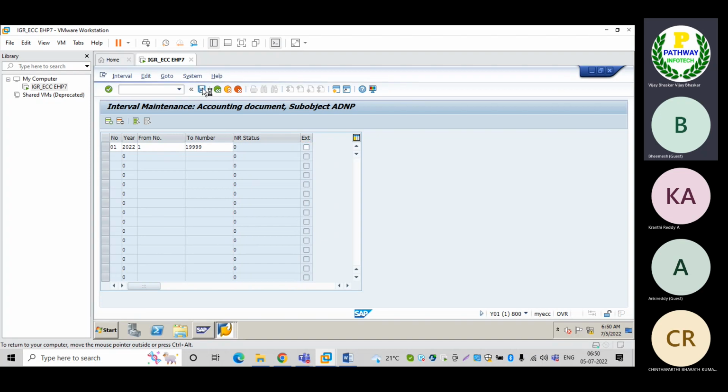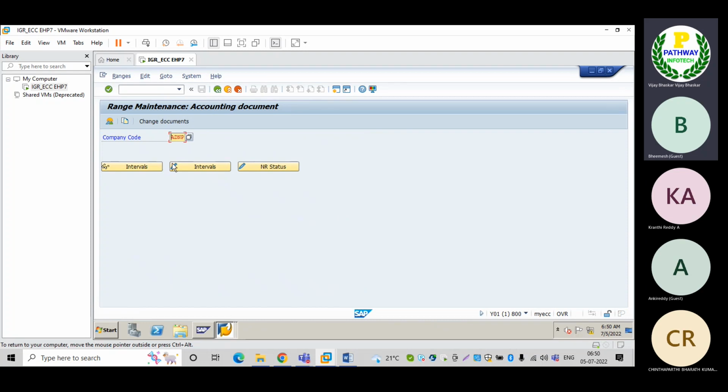Now please understand here. Let me save this one. Now this number range is associated with the document. Remember, the number range has been linked to the document. When we created this number range, we created it under this company code, and it has been linked under this company code.